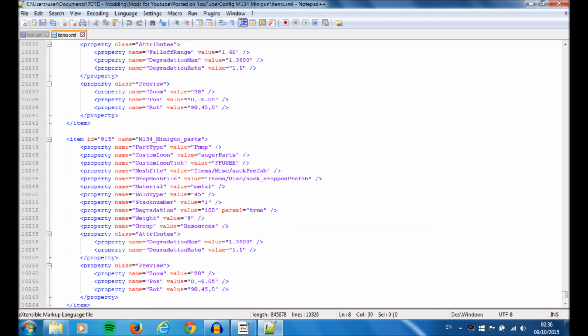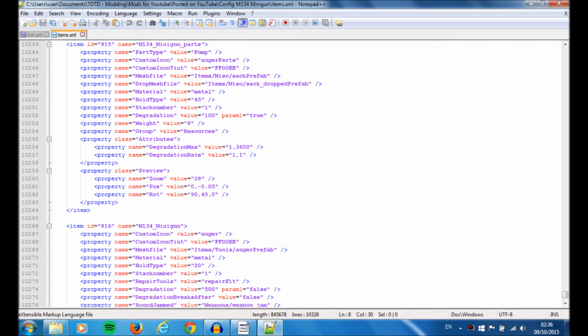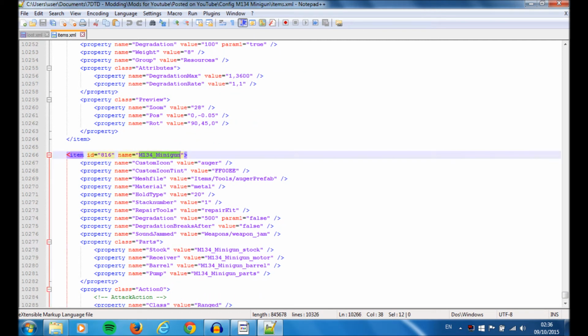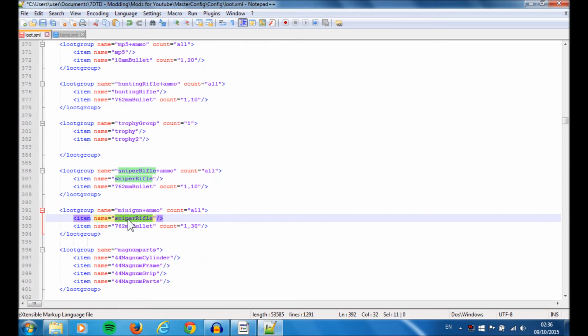So the easiest way is to go to the items XML file where you've created your weapon or thing that you want to add, and just copy the name across so you get it right. So that's it. We've just created the minigun loot group, which we can then add to containers.